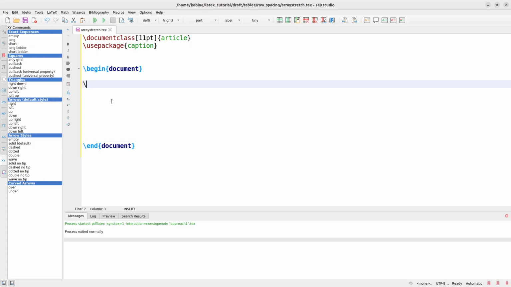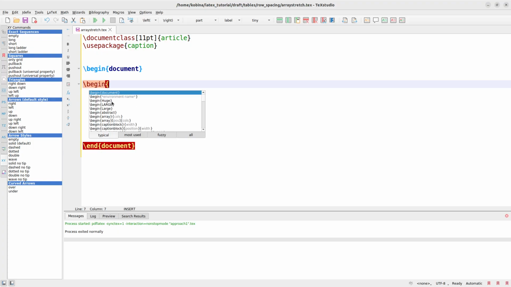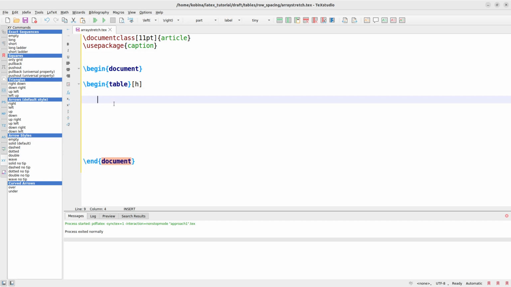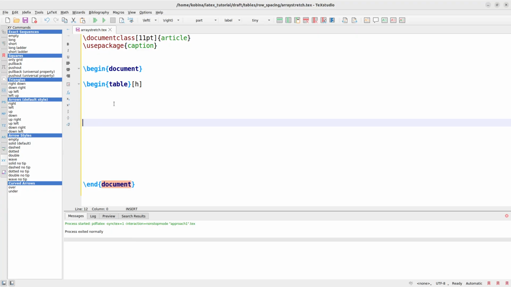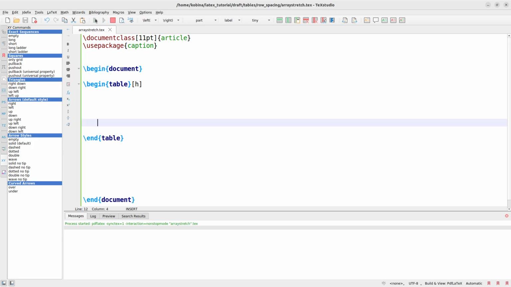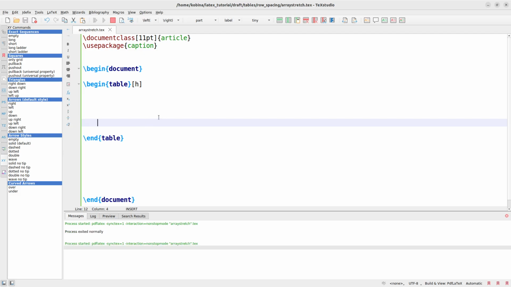I'll start with \begin{table}, and I'll specify where I want this table to be created. For the placement option, I'll use H, and I'll say \end{table}. That's what I'm going to do first. I can quickly run it just to make sure everything is okay.